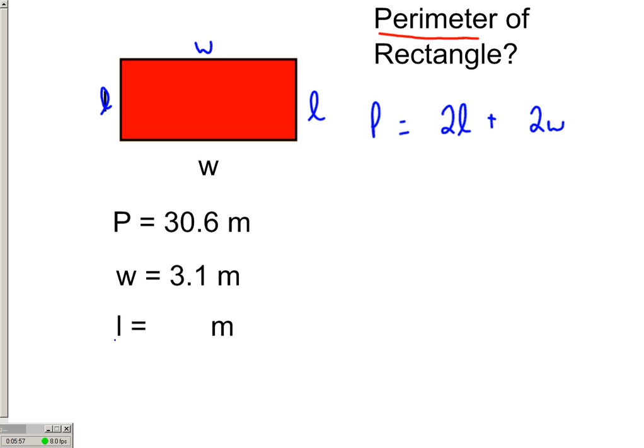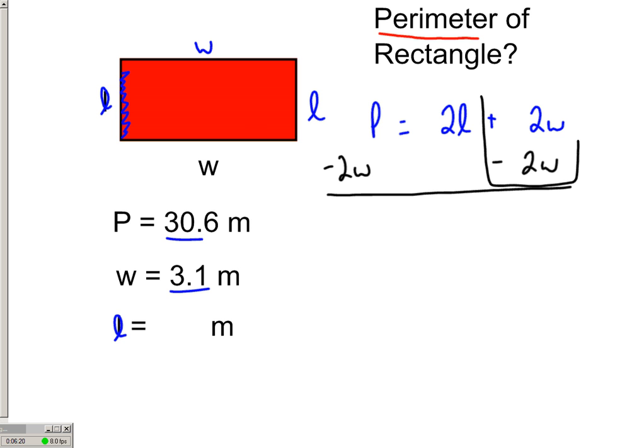Let's go and solve for L because I want to know what L is. I know what the width is, I know what the perimeter is. I want to go find the length of this rectangle. So I want to know how long is this side right here. So let's isolate length all by itself. In this case, let's get the 2W away from it and subtract 2W over here. Cancels out. And so P minus 2W, since they're not like terms, we just set them side by side, equals 2 times L. Since they're multiplying each other, let's divide both sides by 2.